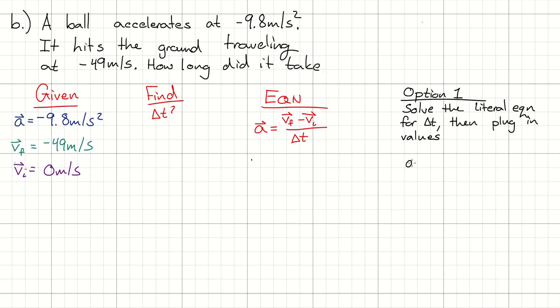Cool. So here we are. A is equal to, and I'm just going to rewrite that equation, VF minus VI, and then are we agreed that if we start timing, we start at 0? Yeah. So instead of delta t, if I just write t to make it a little bit simpler looking, can we handle that? No vectors, no delta, we just have this. I want to solve that without ever plugging anything in for t. Now, right now t is where in my problem? How would you describe it? The denominator. That means I'm dividing by t, right? If only we knew what the opposite of divide by t was. I'm going to multiply both sides by t.